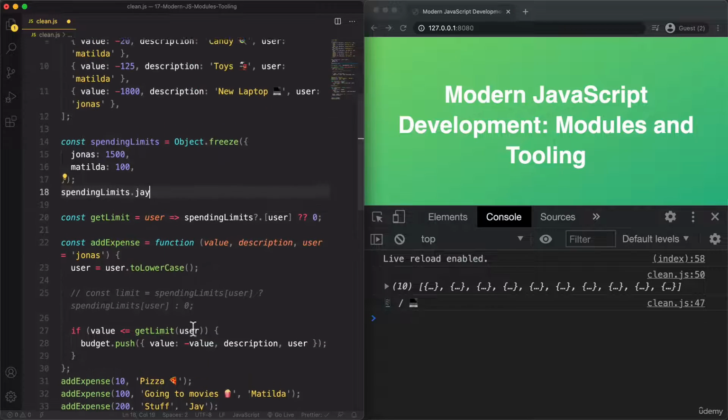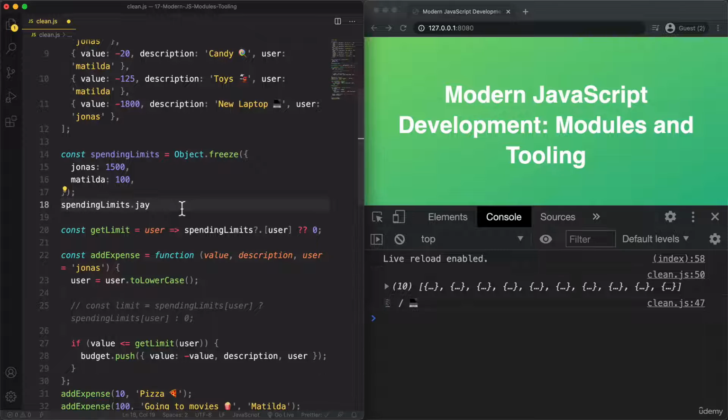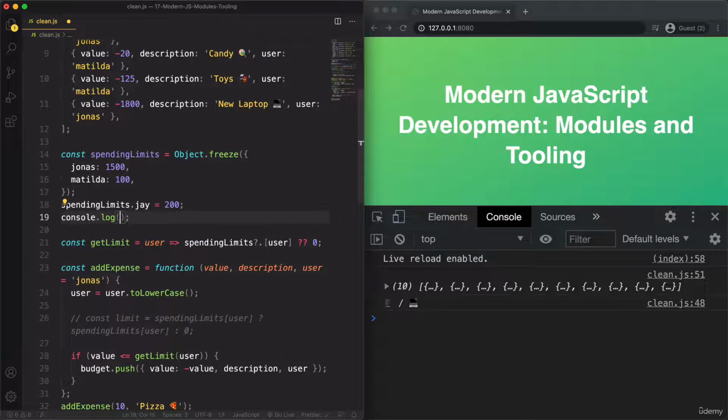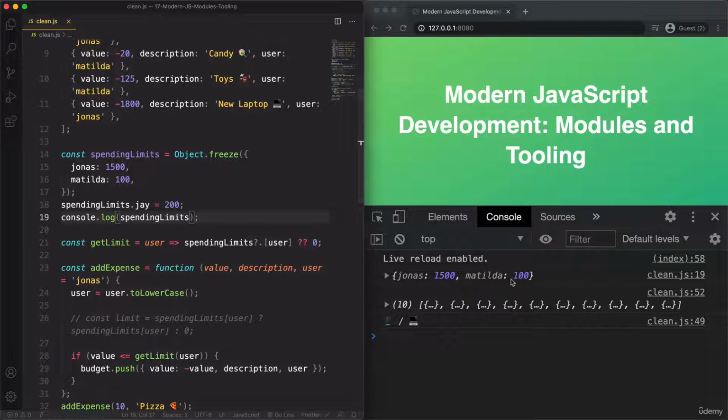Let's say we want to allow him now to spend something as well. So let's say 200. Let's give it a save. If we now check out this object, you see that it didn't change, right? That is Object.freeze for you. Whatever we try to add now to this object is not going to work because it has been frozen.